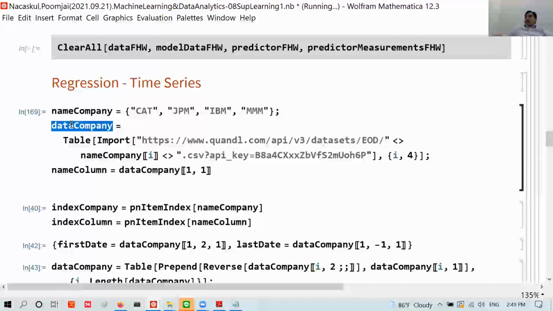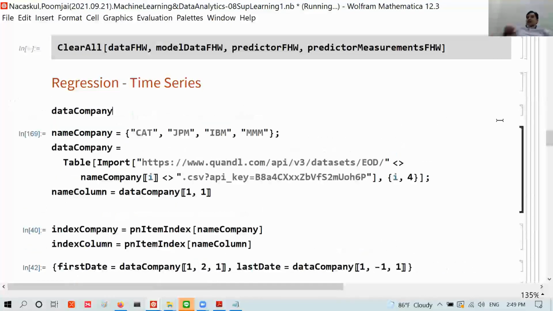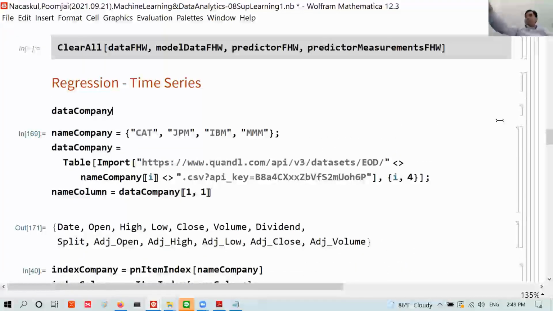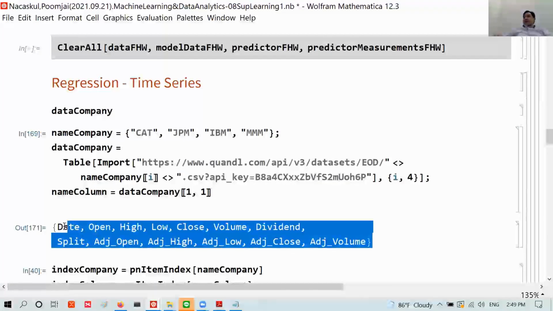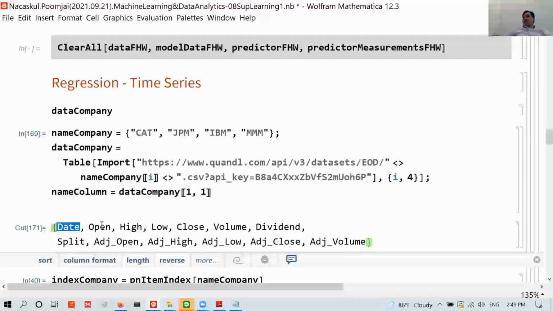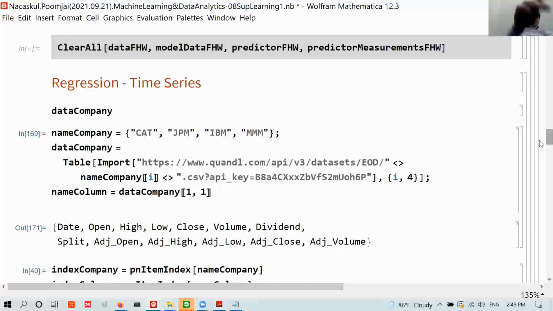So my company is like a table, except I have many companies. I think this is Caterpillar, this is IBM, JP Morgan Chase, or something like that. So these are all the data, right? And it doesn't have just the price, it has the date, open, high, low, close, volume. So let's see the last one. M&M.